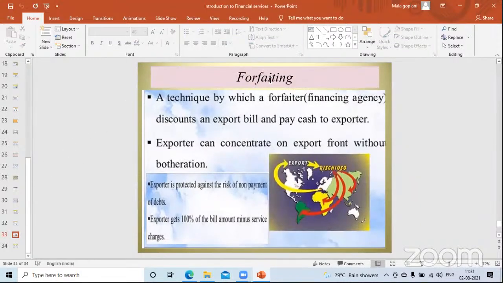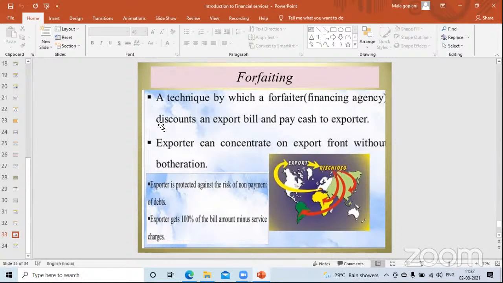But when I talk about bills discounting, it is within India. The customer is in India, the bank is within India, and the seller is also in India. But forfeiting is a service given by the forfeiter to an exporter. Who is an exporter? One who sells goods outside India, whether it is a US-based company, a company from Australia, or a company from South Africa, that doesn't matter, but it is export. What matters is export. Okay, so the bill should be an export bill.